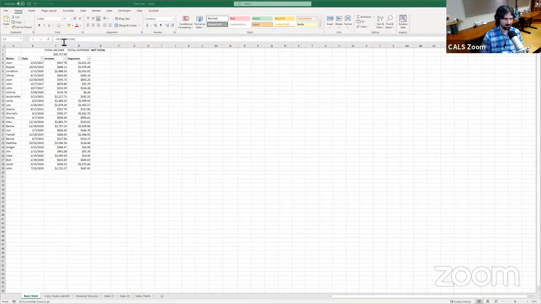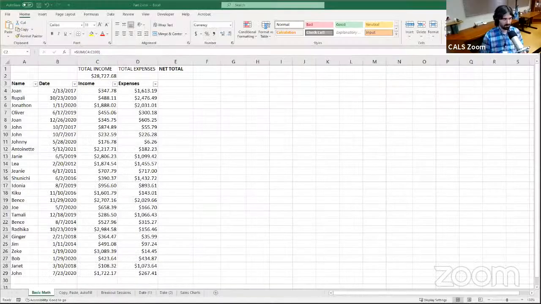So it's a left parenthesis between the word sum and C4 up there. Okay, cool.